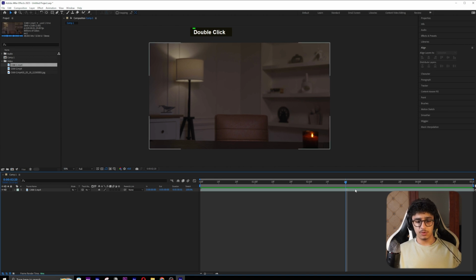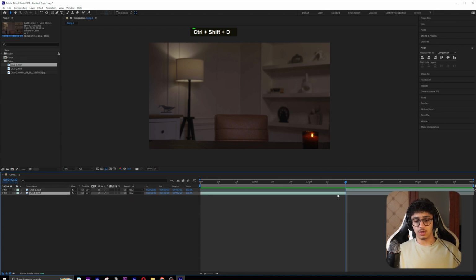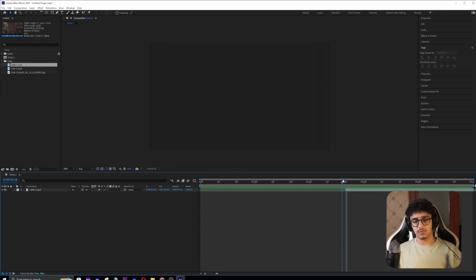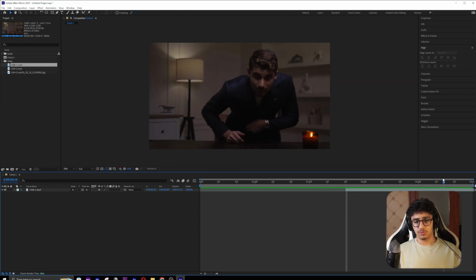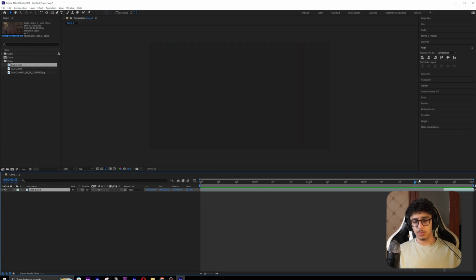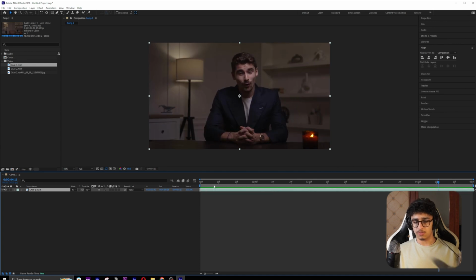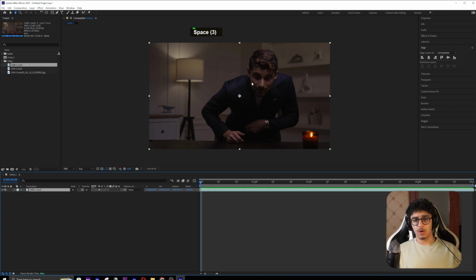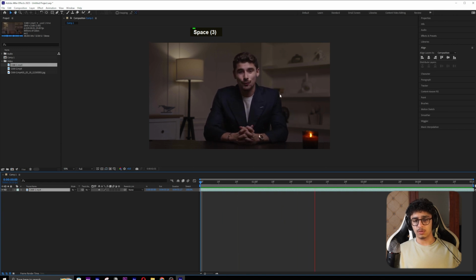Another way you can trim your videos is by splitting. So how can you split? By doing Control Shift D, and your layer splits, and then you can delete the first half of the split layer, and you can see it starts very early rather than having the chair for a very long time. And then we can also drag this arrow, so now everything will be empty and it will start exactly from where we want it to. And then you can drag this to second number 0. So the second we play the composition, we have Iman Ghazi starting like this.